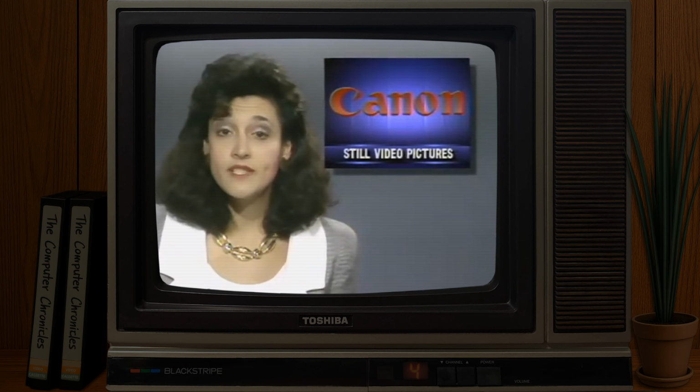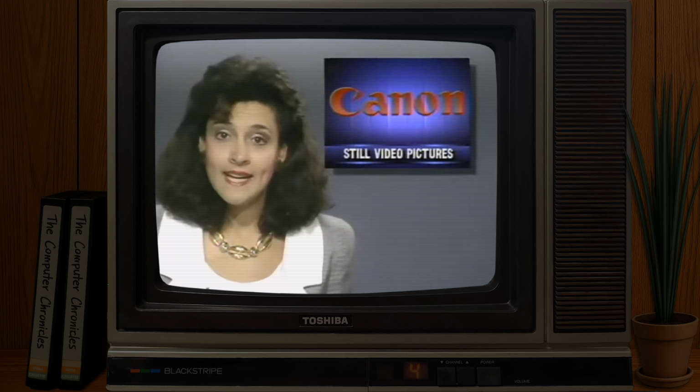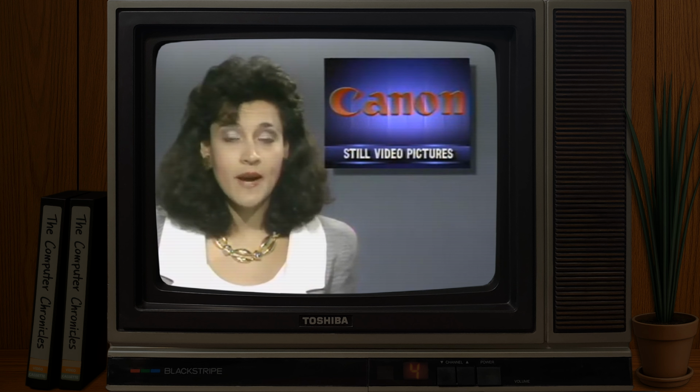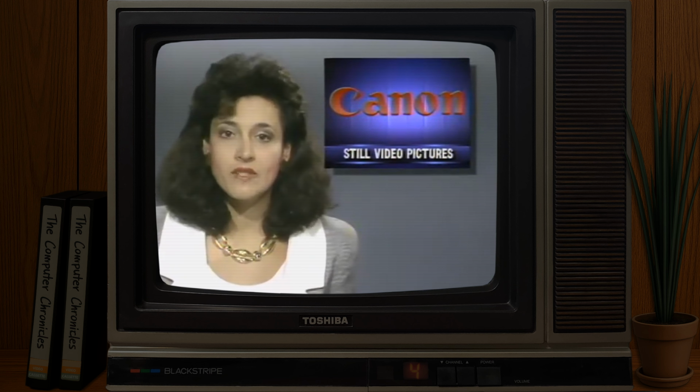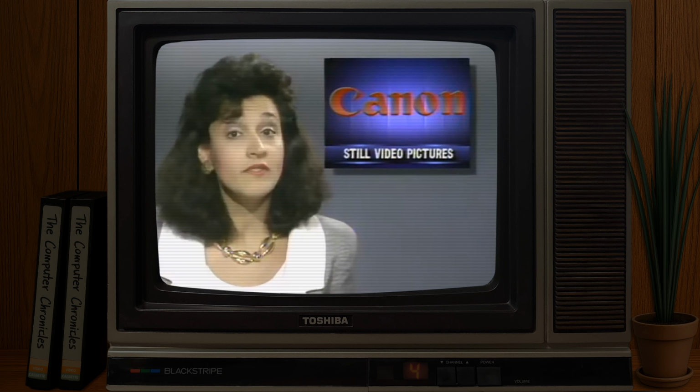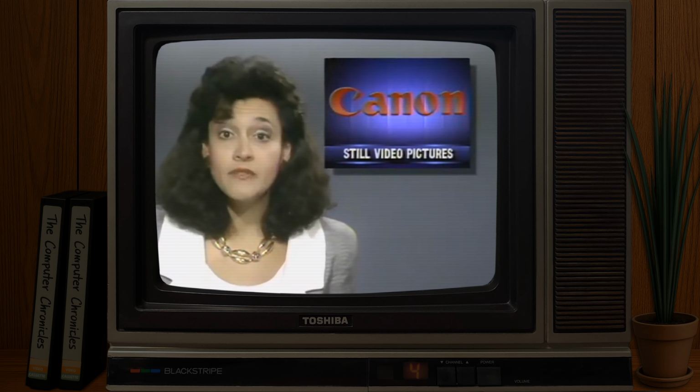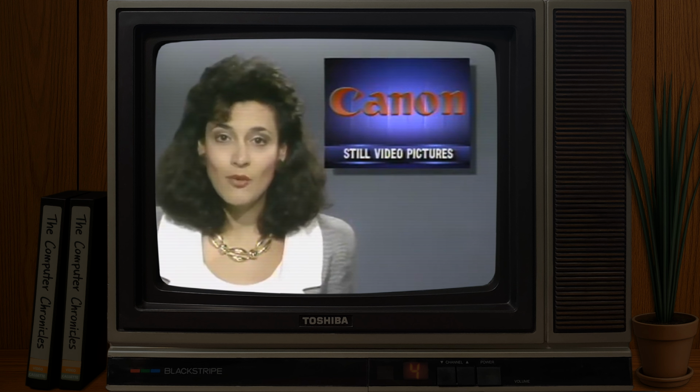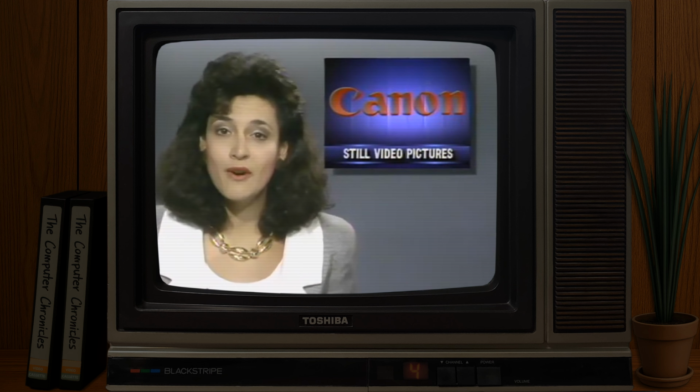Special camera to put still photo images on your Mac. Canon sells 3 still video cameras which resemble standard pocket cameras. But instead of capturing the images on film, these cameras store up to 50 images on a 2-inch disc. Now Canon has introduced a SCSI disk drive that can read these discs and place the images on a Mac 2 system. The quality is good enough for color newspaper photos.